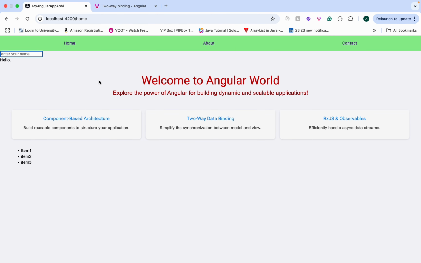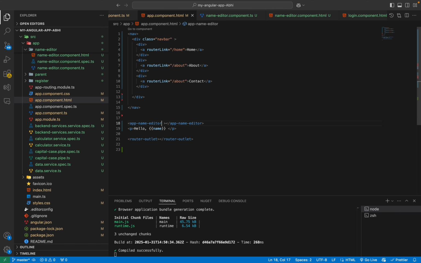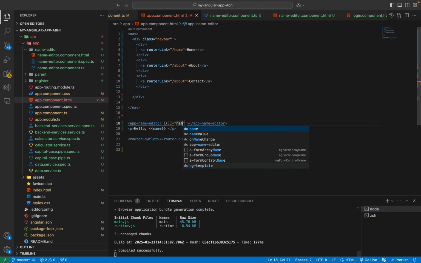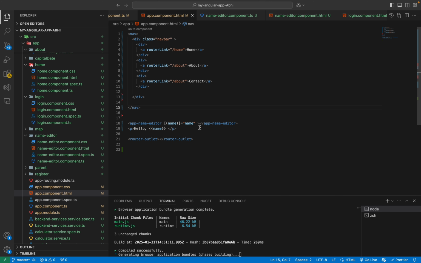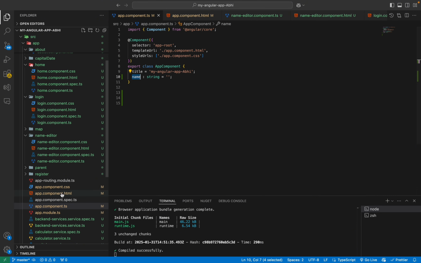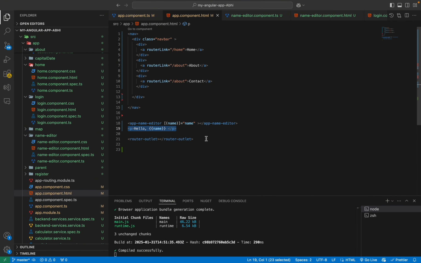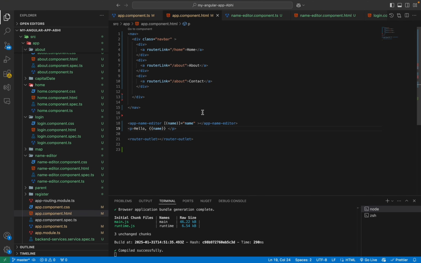So to make that work, we need to pass on our property. We will say our name property, using the same syntax, and we will cover it with this, and we will say the name property equals this name, which you can see here. And this name is actually what we are showing to the user. So with this syntax we have connected and set up our two-way data binding with the child component. So that's how we implement two-way data binding in Angular.